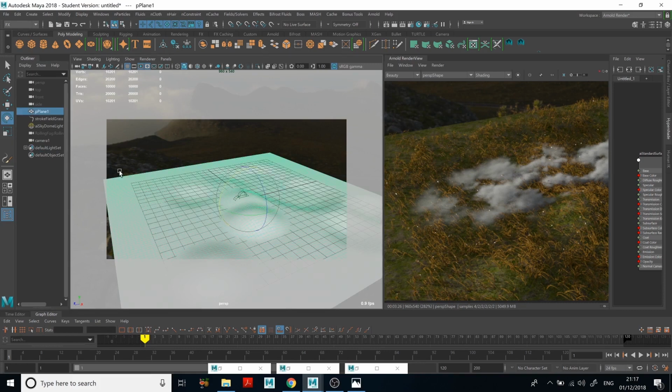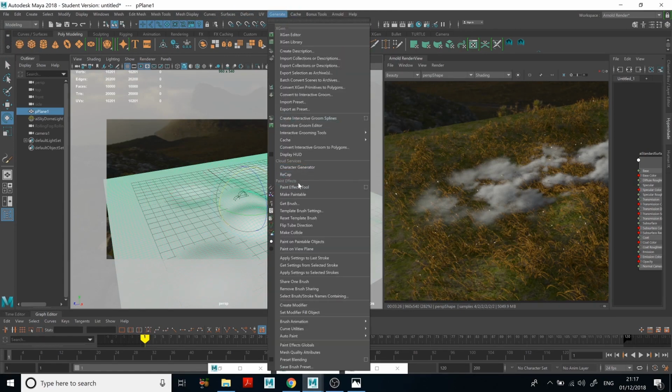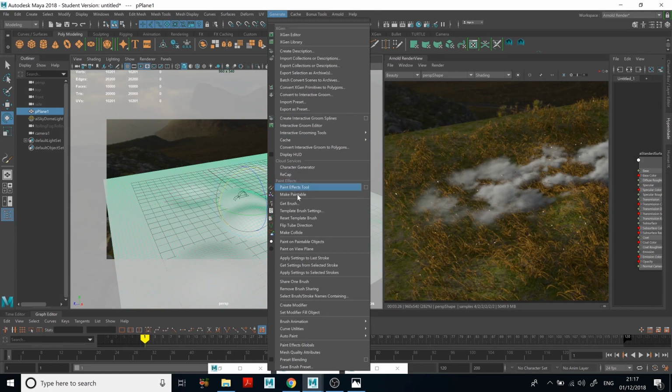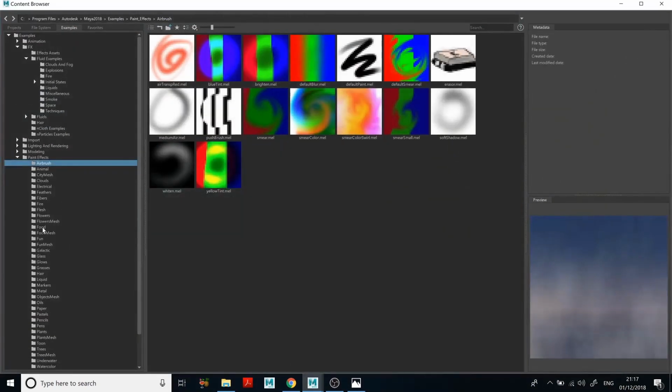So directional lights. Here is the ground. What I've done here, I just painted it with some paint effects. If we go to the modeling, generate, make paintable this mesh, and now generate. Let's go to get brush, grass.